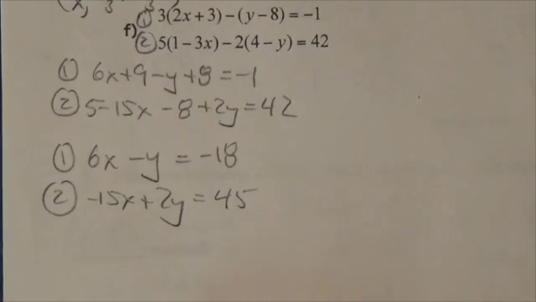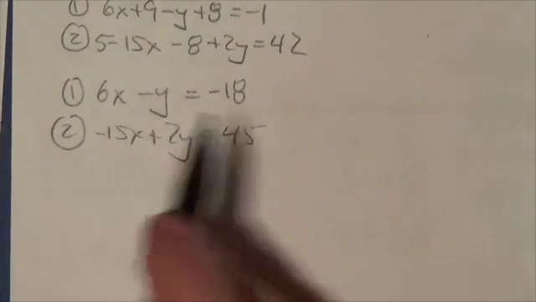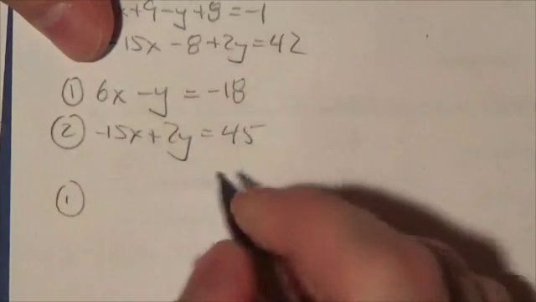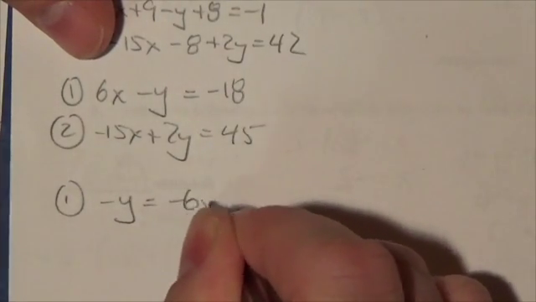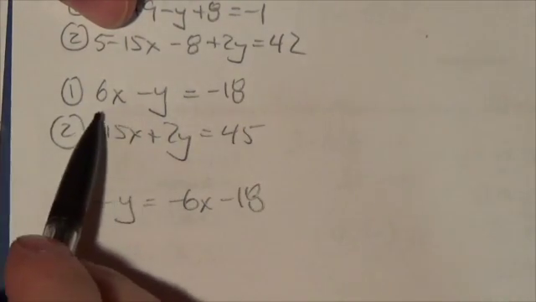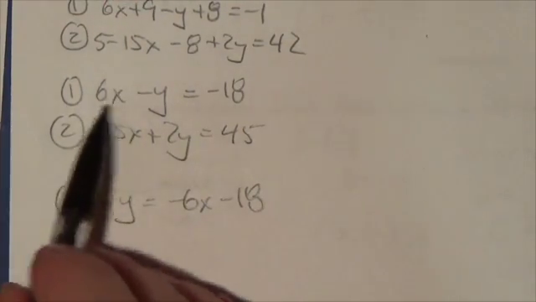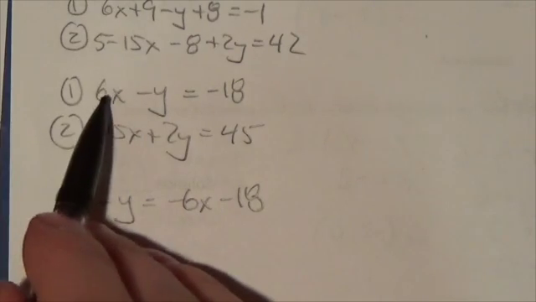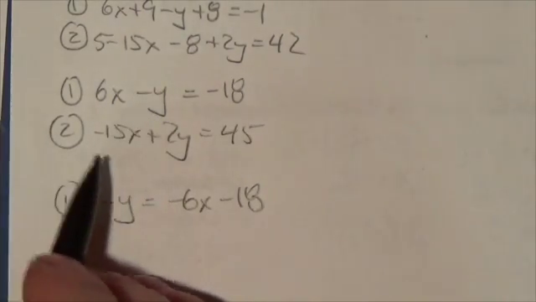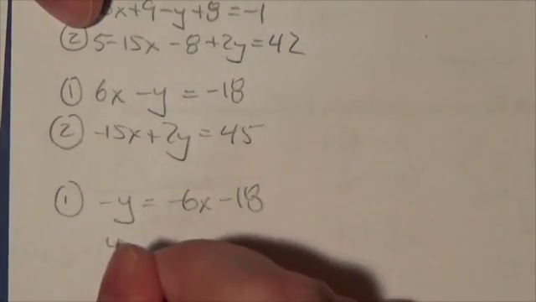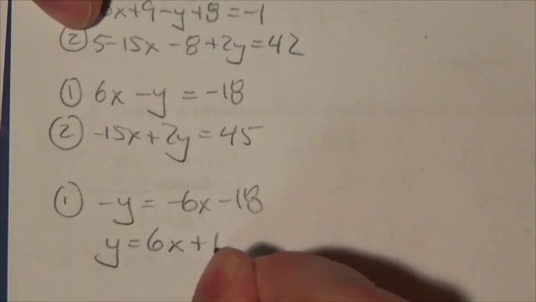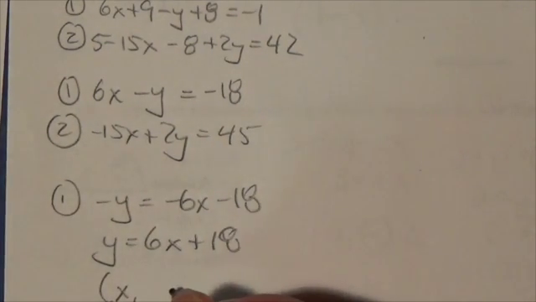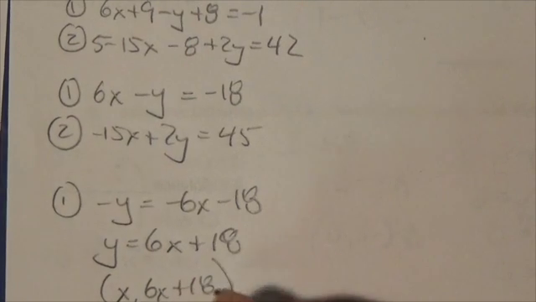Now, it's an easy choice for me to isolate a variable because I'm just going to use equation 1. I'll use the y, because it's only going to take me a couple of steps. So equation 1 becomes negative y is equal to negative 6x minus 18. Now remember what we said before, that 6x is in front of the negative y. That subtraction is after it, so it's not affecting the value of this. So I subtract that from both sides, and the negative stays with the y. But now simplify by dividing all the terms by a negative, and we get that y is equal to 6x plus 18. So every point on this line is going to have the coordinates x comma 6x plus 18.